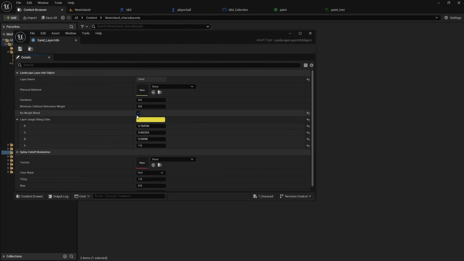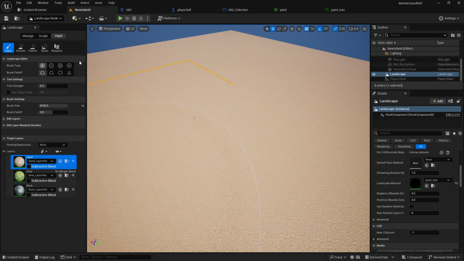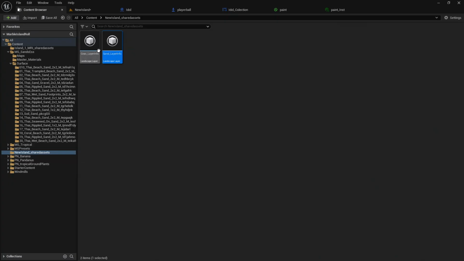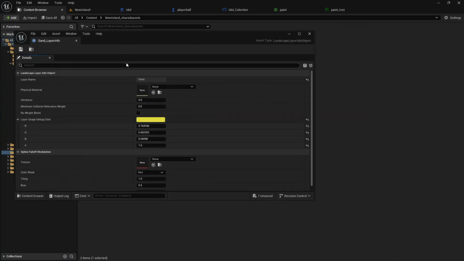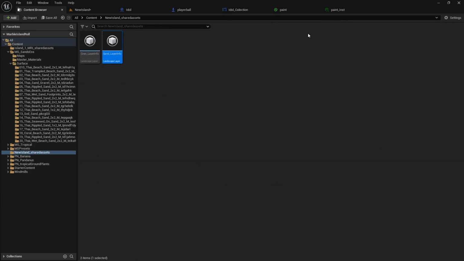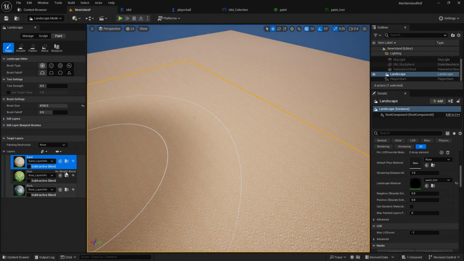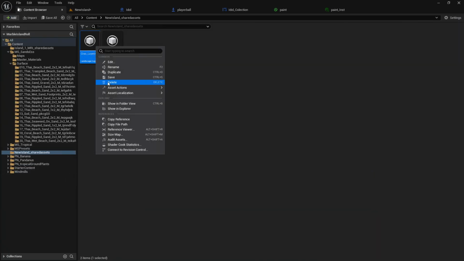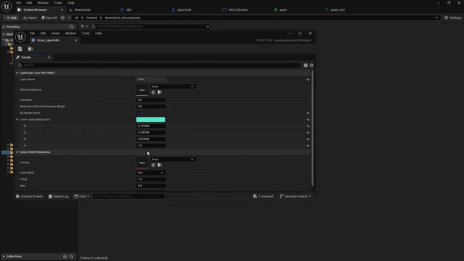Here we go. No weight blend should be unchecked on all these, I think. There we go, there we go. Edit. No weight blend.